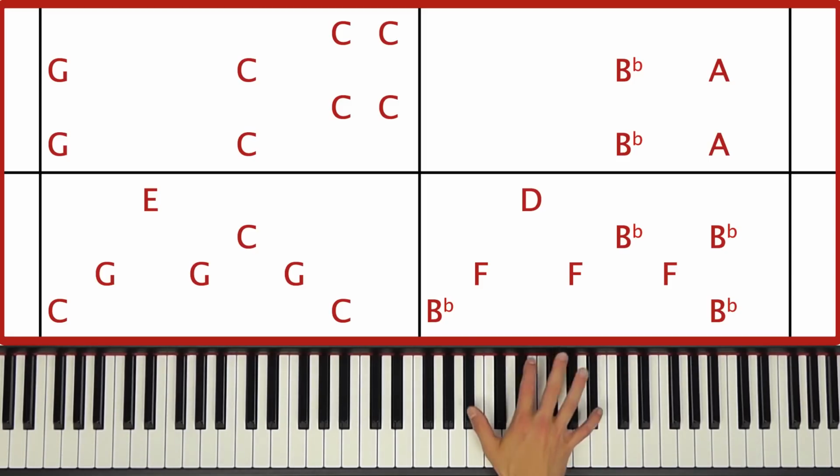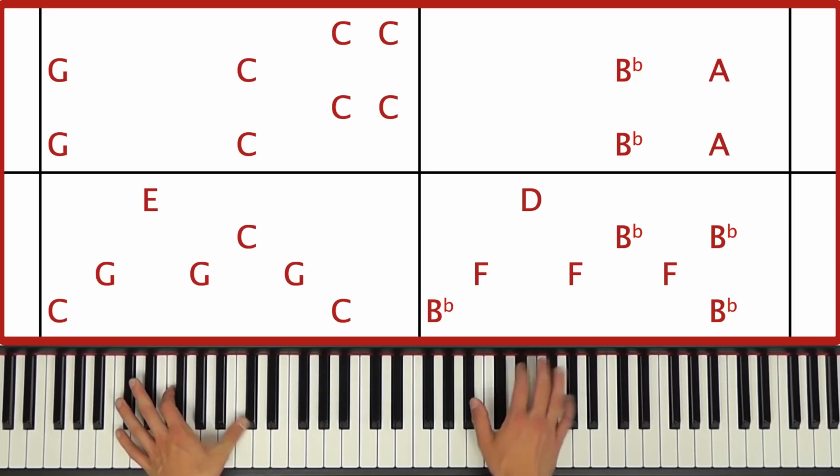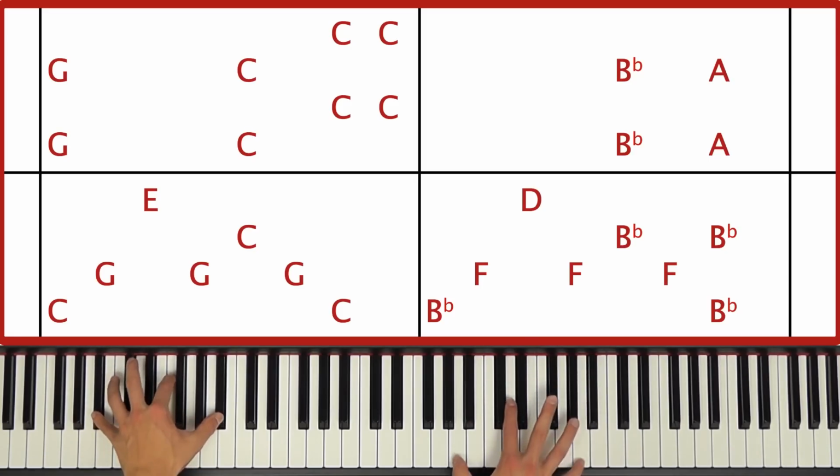Then the right hand plays a B flat octave and an A octave, and the left hand plays B flat, F, D, F, B flat, F and a B flat octave. You combine them like this, left, left, left, left, together, left, together.